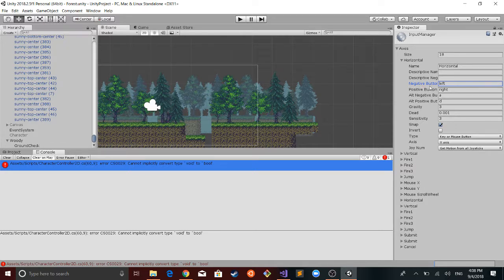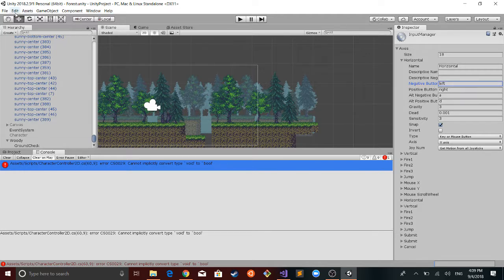Now, because we're talking about buttons, a button can only be in two states, right? It's either not pressed or pressed. So the values that can come out of this are only going to be two values: 0, nobody's touching that button, or 1, somebody's touching that button. But there's a third value.